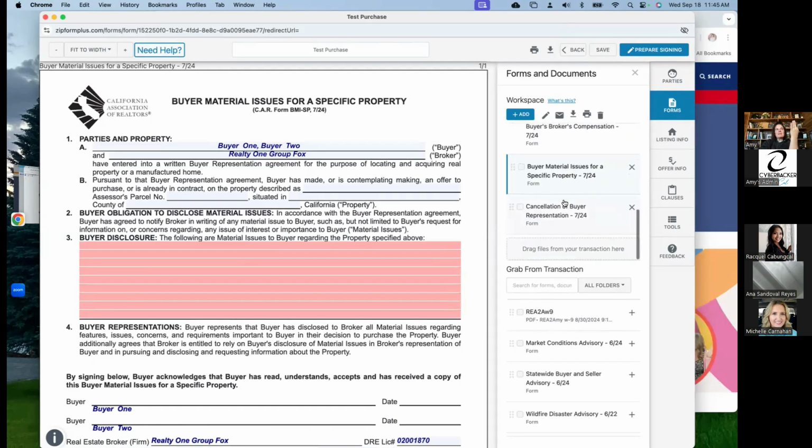Giving that to buyers when they enter into contract, or even before they enter into contract, saying, hey, as we move through this, if you end up with any questions or concerns once we enter into a contract, we're going to use this form so that I can directly ask the seller for those answers. If they go talk to another buyer's agent, they're not going to get that kind of service. They're not going to get that kind of clarity on what it is that they're looking for. They're not going to get that reassurance that someone is looking out for their best interests.